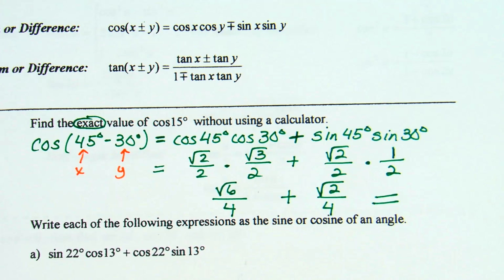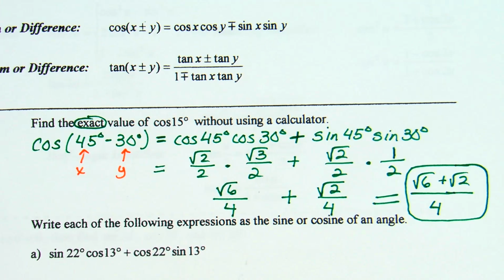Now, generally when you see these answers in the answer key, they go one more step and put them as one fraction. Notice they already have a common denominator, yes? Denominator is 4. And then what's square root of 6 plus square root of 2? Square root of 6 plus square root of 2. So the answer for a problem like this that you would see on the answer key would be square root of 6 plus square root of 2 all over 4.